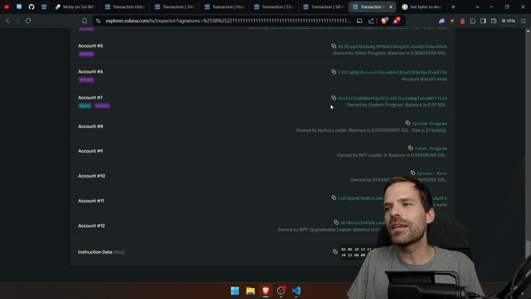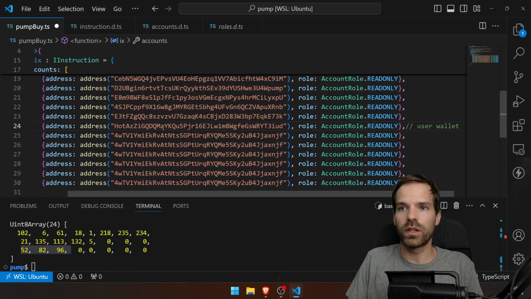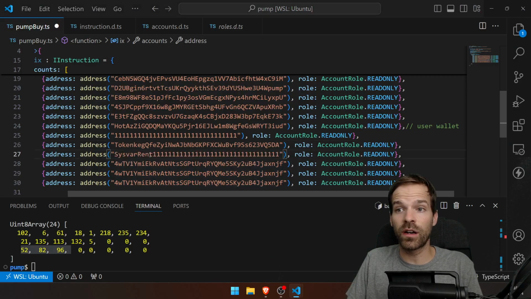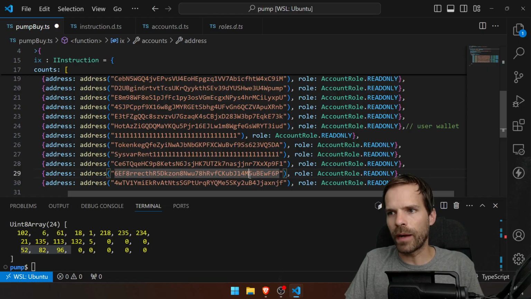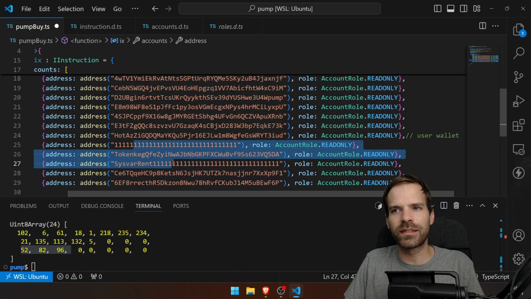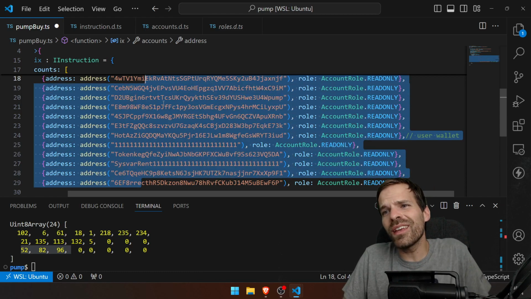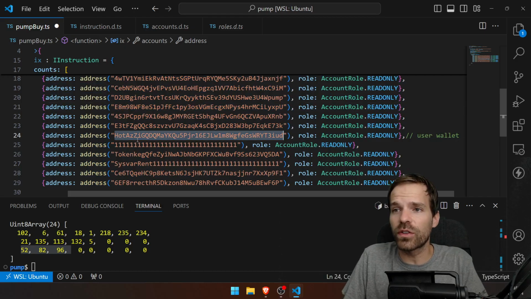And here we already see interesting accounts. This is my wallet, and it's also the signer, we see that here. So we should maybe already note it as user wallet. And then system program, token program, those seem to be static accounts. A sysvar rent, this one seems random again. And this one is actually pump.fun. So those 3 at least seem to be things we know: system program, token program, sysvar. The rest looks a bit, I don't know what that is, except for this one, because it's also our wallet.